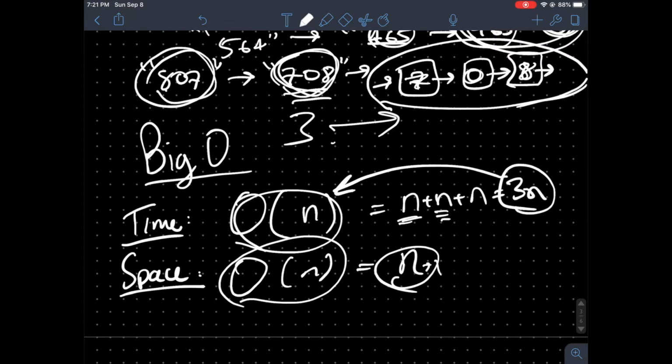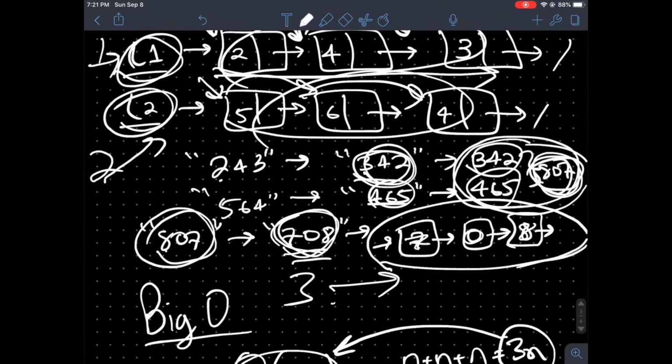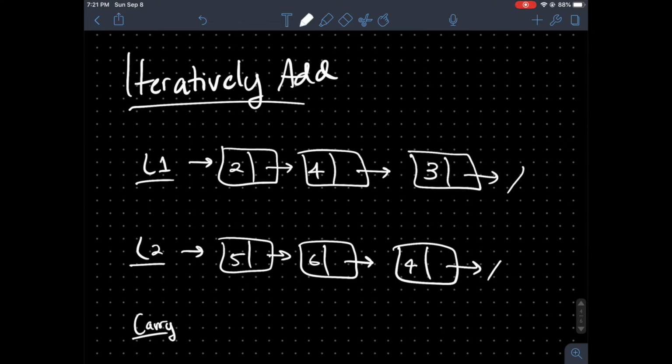However, this problem is kind of like you're running away from linked lists. You're not really solving the problem at hand. So let's take a look at a solution that uses what linked lists are good for, because we're going to traverse through them anyway. We might as well do our additions as we traverse through them. So let's take a look at how we can construct an iterative solution that doesn't need to reverse the digits, convert them into string, add them, do all that extra jazz that the previous solution had.